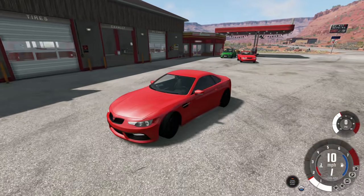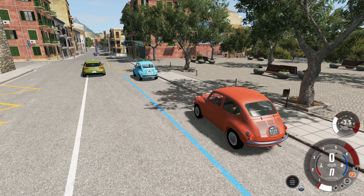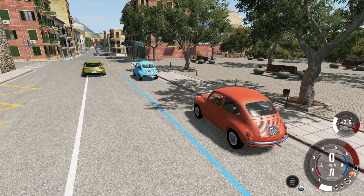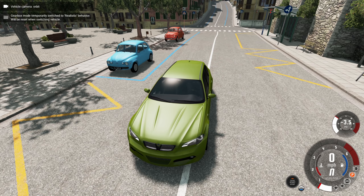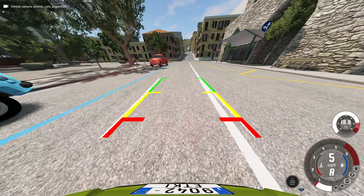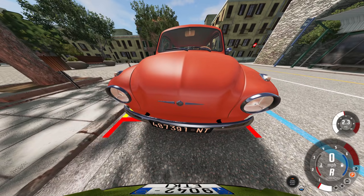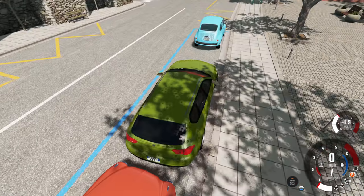The next thing I want to do requires a bit of setup, so I'm changing maps. Here we have two pickles parked on the side of the road in what may be a parking zone — or maybe a chicken parmigiana pickup zone. I'm in this green car and I want to park between them. Make sure you're in realistic gearbox mode, then hit 8 to activate the rear camera. Not only is it a camera with a grid, it points in the direction the car is turned. We just let it coast and it'll hit the brakes when it gets nice and close — and we parked perfectly fine between the two vehicles.